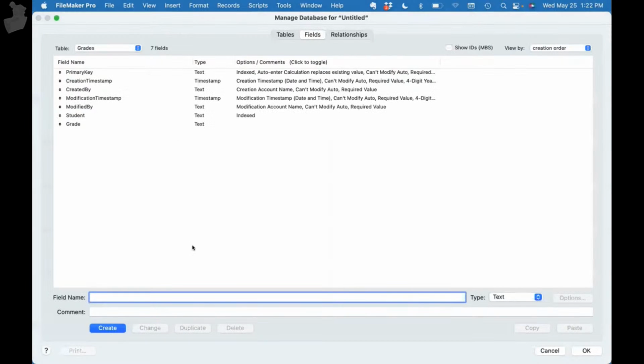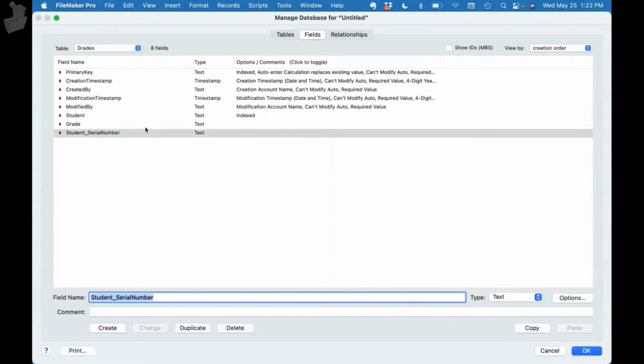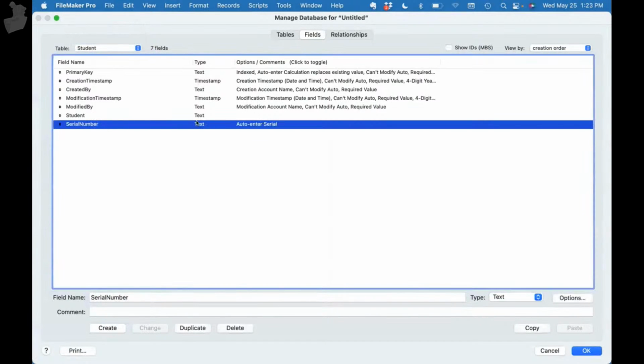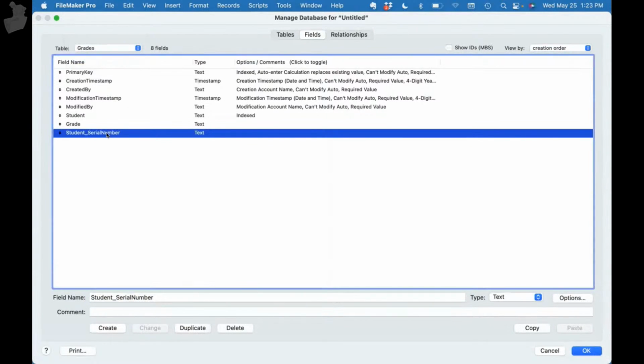So let's go ahead and add the serial number to the grades table, and we're going to call this one student serial number, and create that. Now, one thing you'll notice is that in students, I made this an auto-enter serial number, and in grades, I am leaving it as just a regular text field.